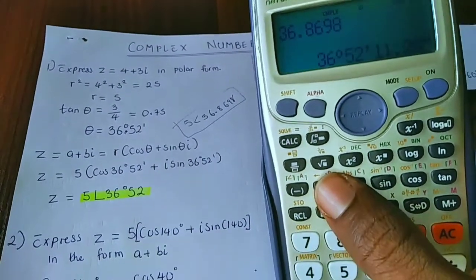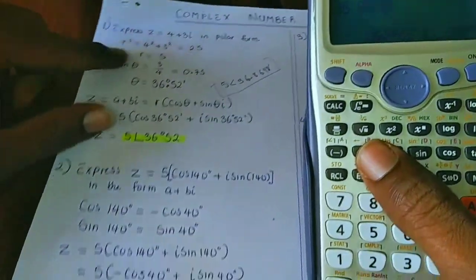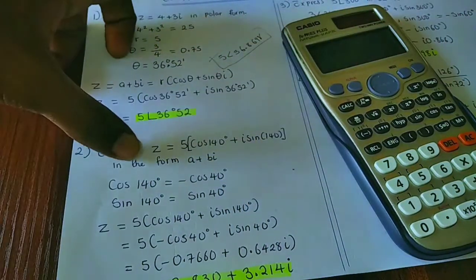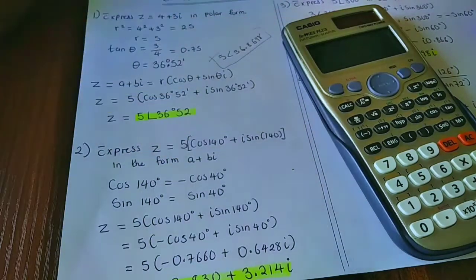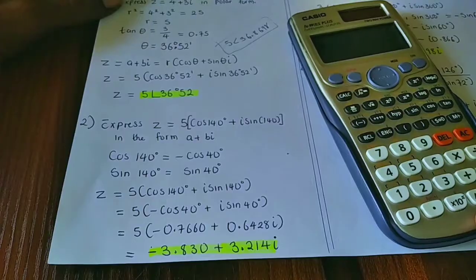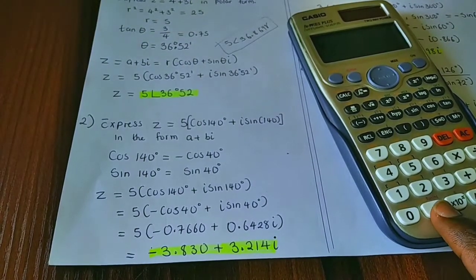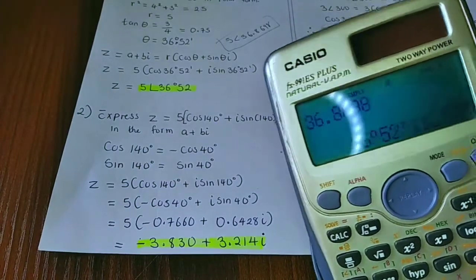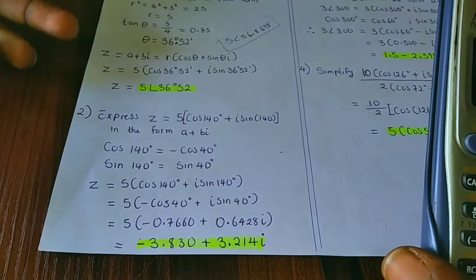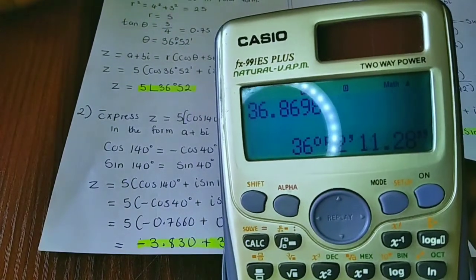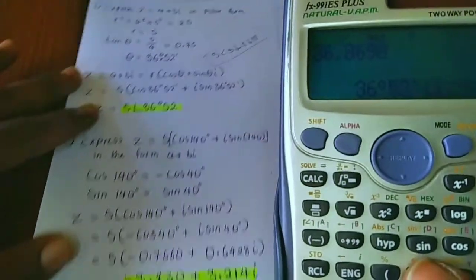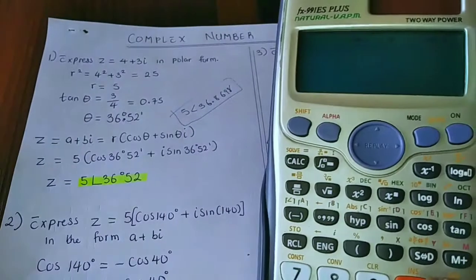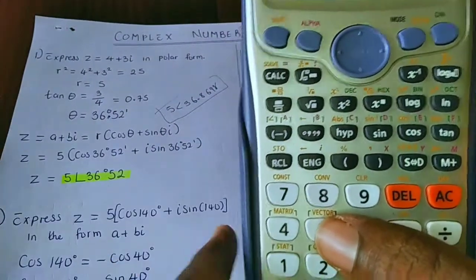Now the next thing I'm going to show you is this question. In school, whenever I see something like this, express this in form a plus bi, I get tired because I don't understand how to solve it, but now I literally know how to solve it. I can show you how to use a calculator to break this thing down, and it won't cause you any headache. Just simply dial the question into your calculator and it will get everything solved for you. See how to do this. Make sure it's in complex mode. Now simply dial the question. Join me if you are with your calculator.